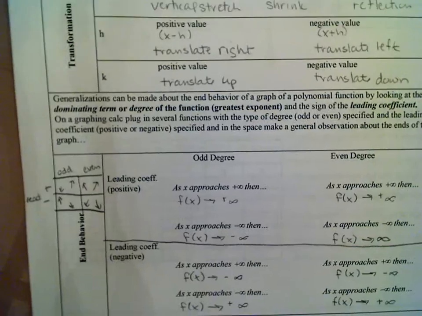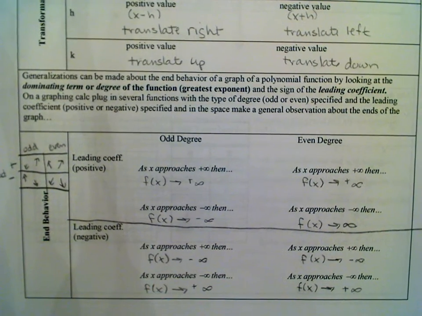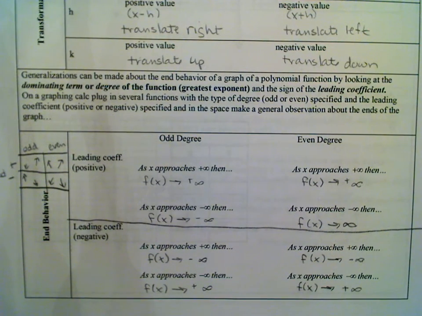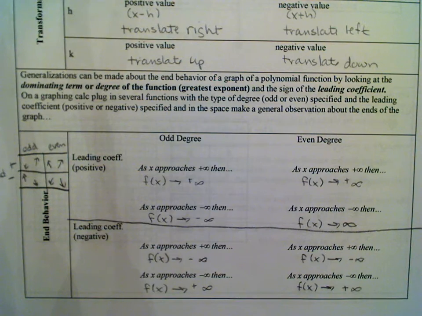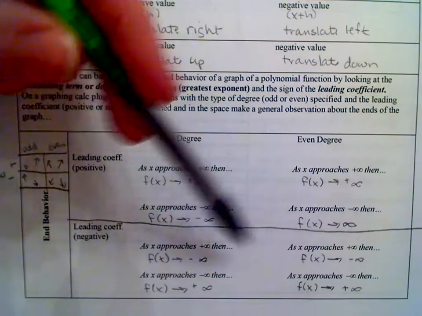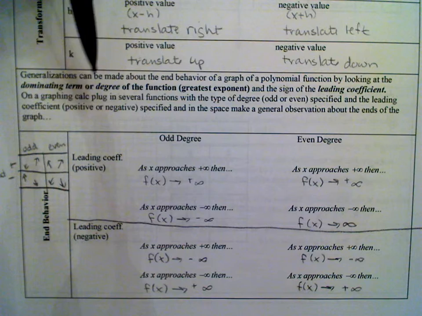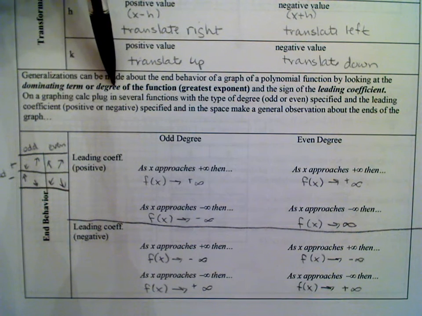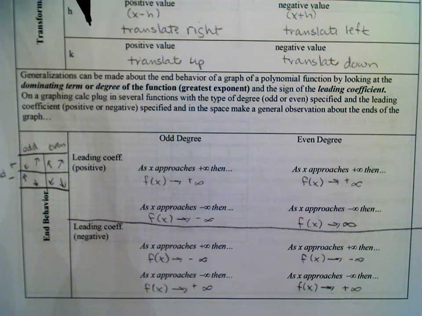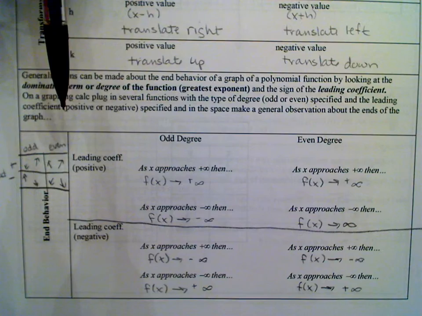One thing that really can help us when it comes to graphing polynomials is to figure out what our ends are going to do in the first place. And that's really what this section is looking at. What you want to look at is the degree of your function, that's the biggest exponent, and then the sign of the lead coefficient. And so this tells us what we can do with our exponents.